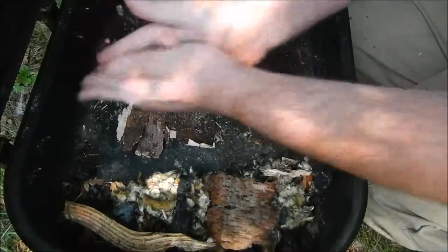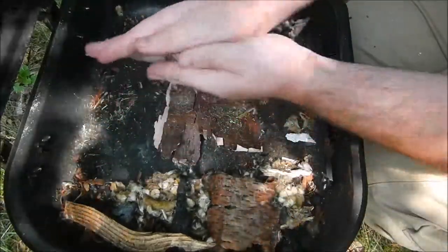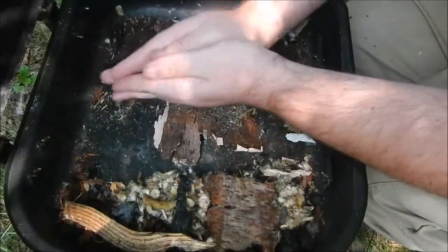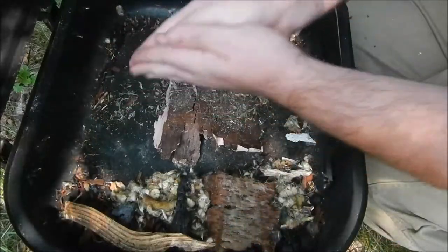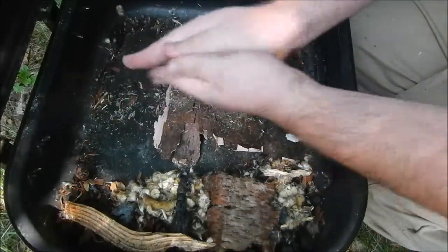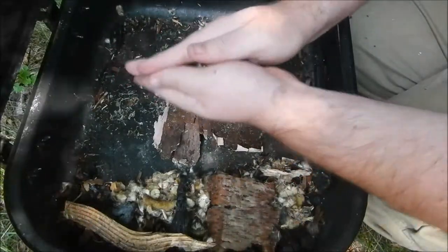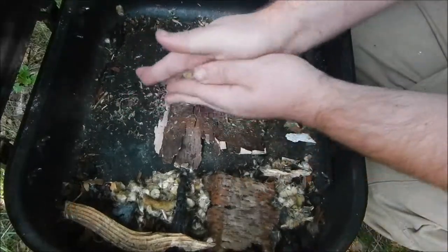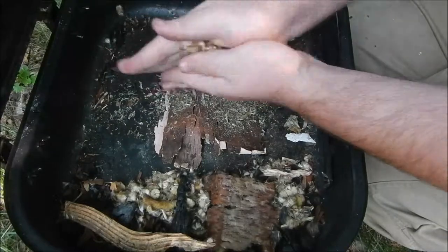And see, one of the things that I was used to was tearing tinders when it came to processing them down. But then what I noticed from learning from him is that this one, the rolling technique in the hand, seemed to work really well. So I figured, let's give it a try.